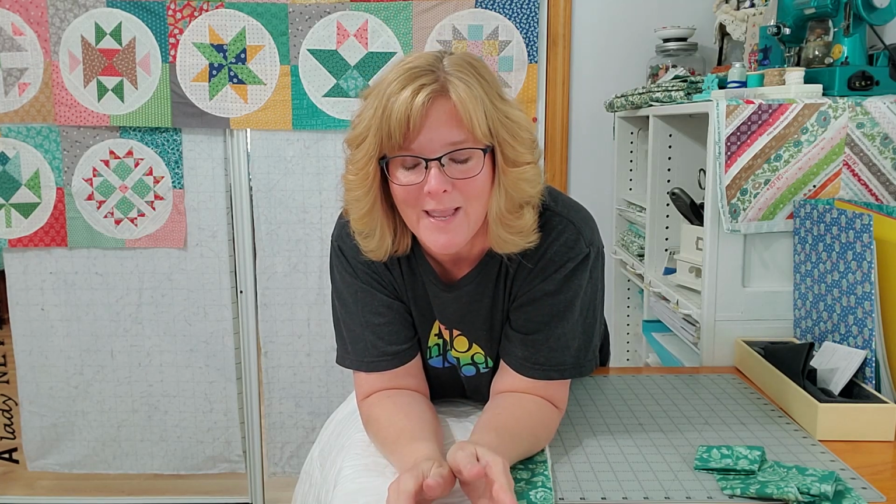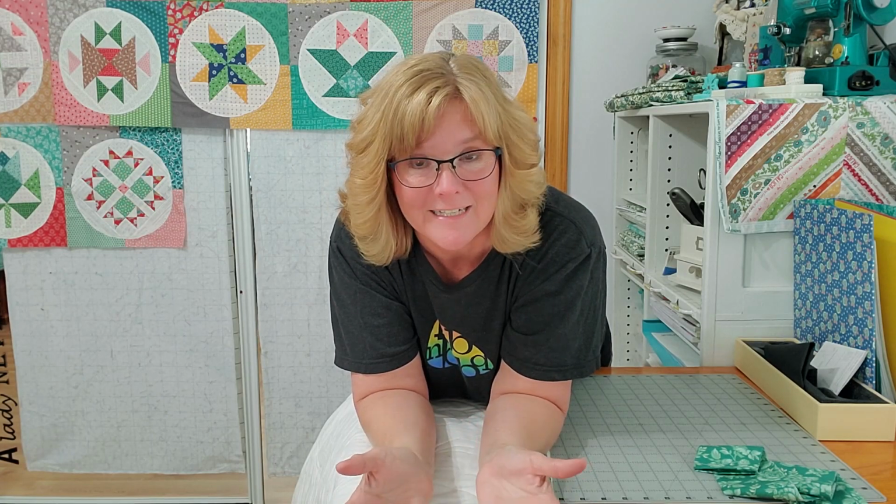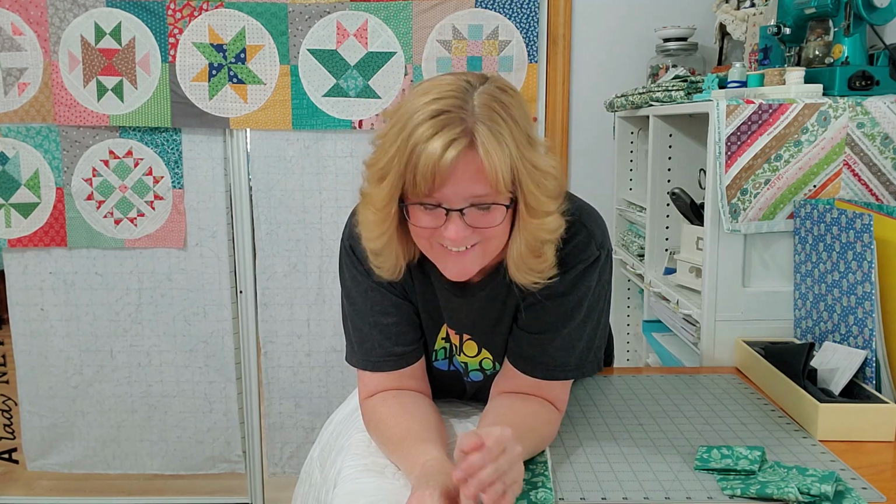It is not the only way. It probably isn't the most accurate and perfect way, but it is what I do, and it's how I make my quilts work, and I like it. So I'm going to share that with you, but keep that in mind. If you have a different process you follow and that works for you, then do that. If you're looking at it and go, oh girl, you should not be doing that, I appreciate your input, but just let you know this is what I do, and you're probably not going to change me, okay?